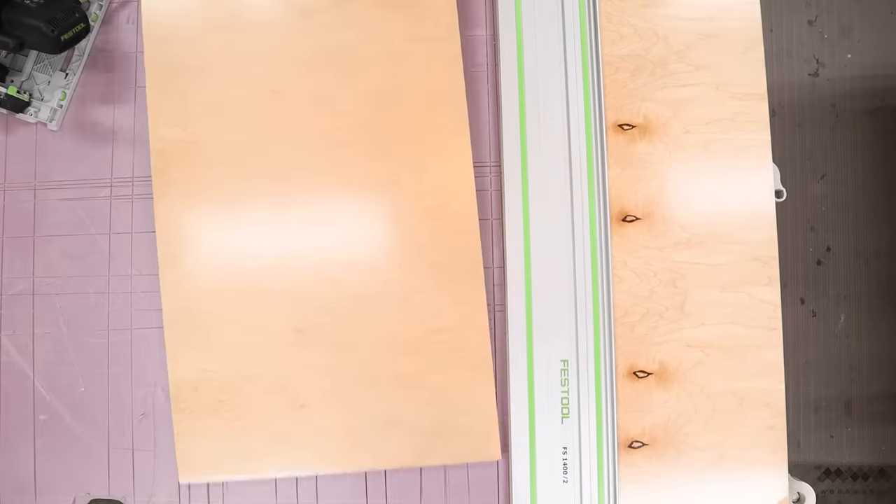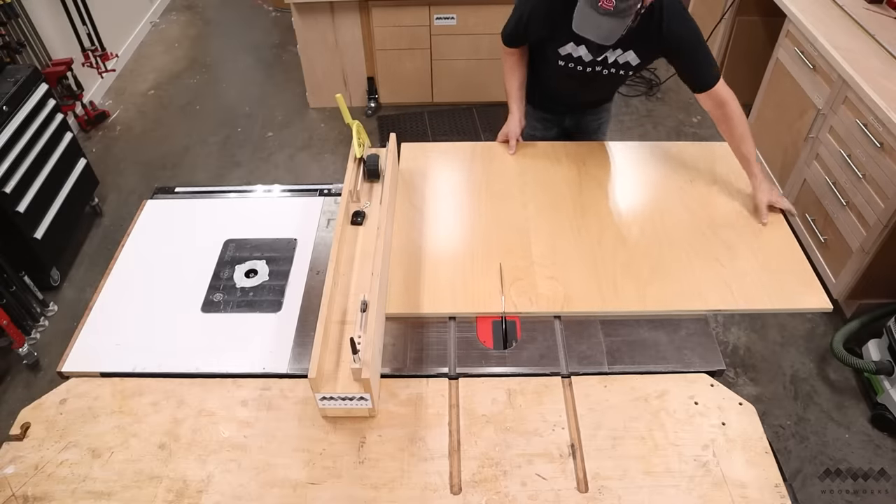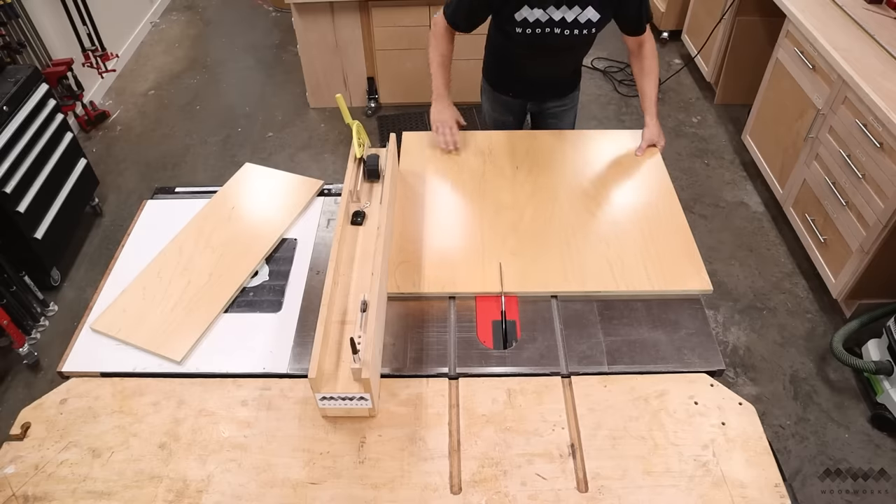And because I won't be adding doors and drawers, I'm going to keep the material usage to a minimum. This whole thing will be made from one sheet of three-quarter inch ply and about a half a sheet of half inch ply. After cutting said ply into large chunks, I head to the table saw to cut out the basic parts for the case.